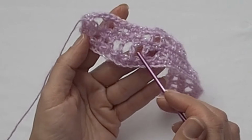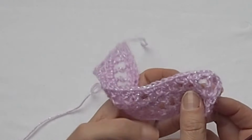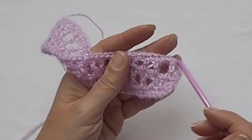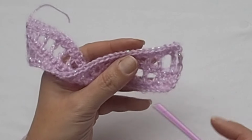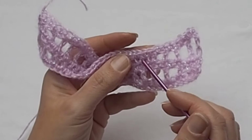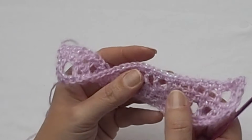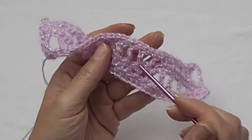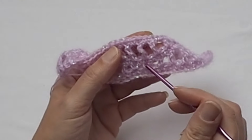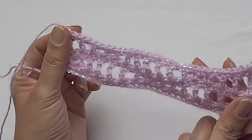and the first wave, and then you are going up and down, up and down. And now I started up, going down, and again up and down with our stitches. So what do you think, my crochet friends? I think you will love to make this pattern. It's very repetitive, it's relaxing, and it's easy to count.